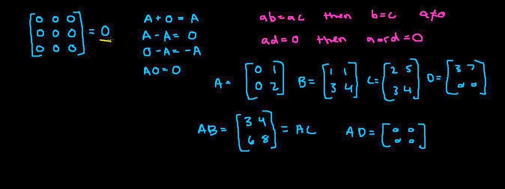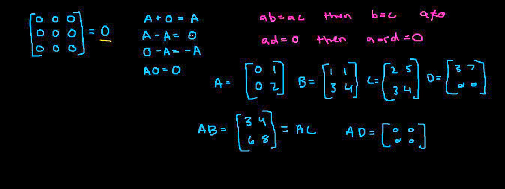Most of the properties that apply to zero in regular arithmetic will also apply to the arithmetic and multiplication of matrices. However, some will not. We'll have a quick look at the ones that carry over. Things like A plus 0 is equal to A. This is assuming, of course, that the matrix A is equal in size to the 0 matrix. If A is a 3 by 3 matrix, then 0 is a 3 by 3 matrix for this to work.